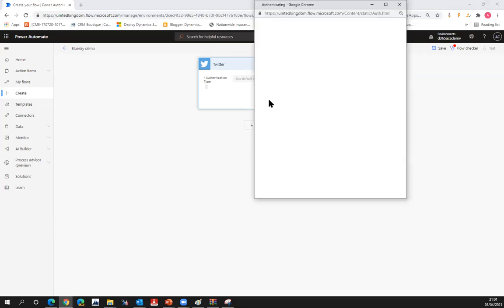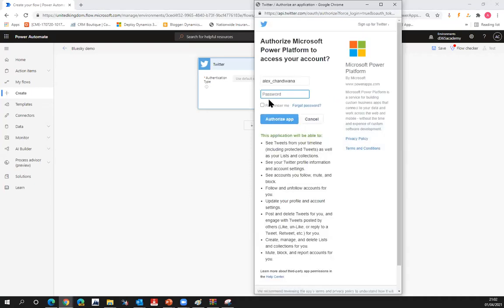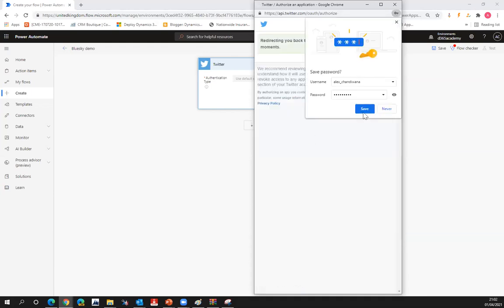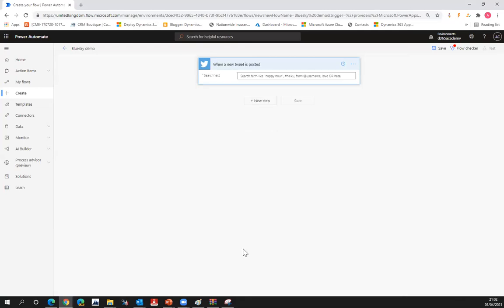I'm going to sign in to my Twitter account here. It's looking for it. Okay, perfect. Now it asks me for my Twitter password. I've authorized the app and saved it, so the connection is now there.